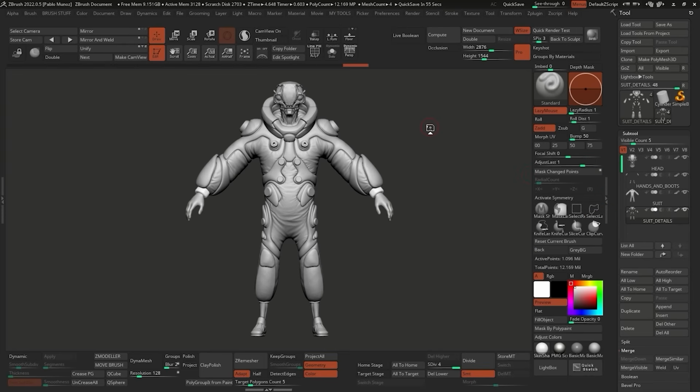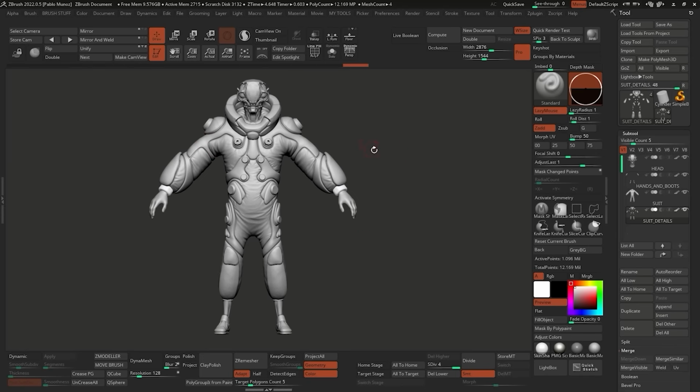I also went ahead and created UVs for this character and textures inside Substance 3D Painter. And by the way, you don't have to have textures at this point. I like to have textures done before I go into the posing, just because I think it's easier to create the textures in a T-pose or in a symmetrical pose, right? So you can work symmetrically. But if your character doesn't have symmetry, it doesn't really matter.